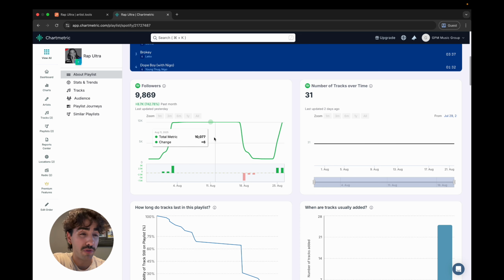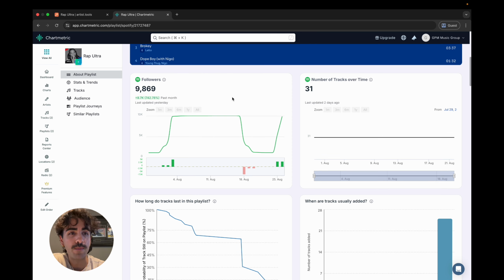We can see plateaus for a few days, and then Spotify fights against it and brings them down, and then the person decides to go and buy more botted followers. So this is a prime example of a botted playlist and one you do not want to end up on. Compared to the last example, that was a linear growth GPM playlist grown with meta ads, compared to this one.